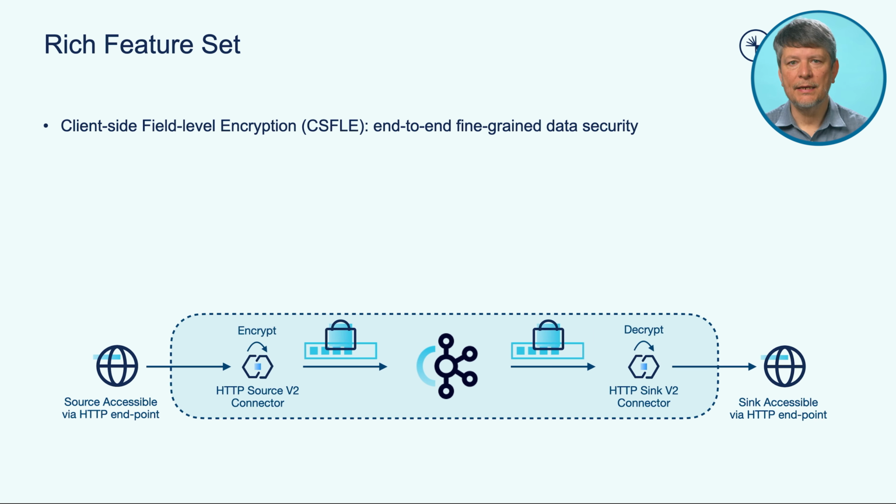At least once delivery ensures every API response is processed at least once, even if failures occur. This guarantees that no records are silently lost, though duplicates may need to be handled downstream. If an API request fails due to transient issues like rate limits, network failures, or temporary outages, the connector automatically retries based on configurable settings.